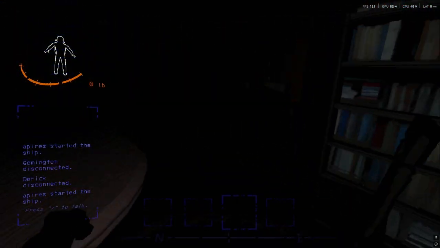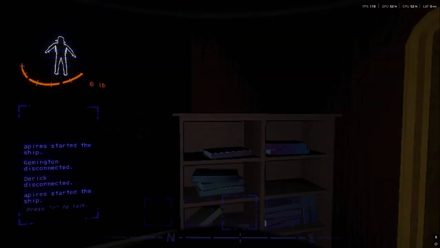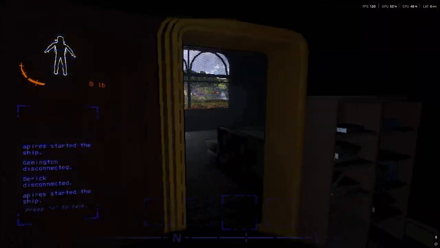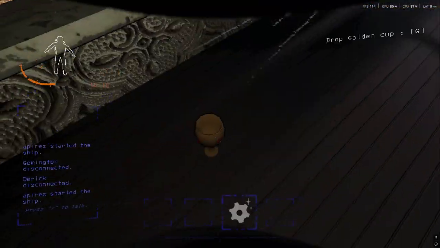So this is mansion again. I always love me a mansion. Don't hear barber, which is good. However, I would like to be as quick as possible with the row. Golden cup is good.